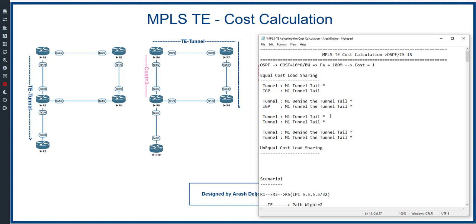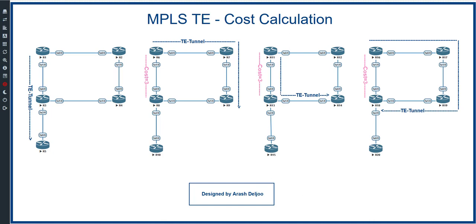Okay, I will show you, but for now we can say that when we are talking about equal cost load sharing, in almost all cases between tunnel and IGP, between two tunnels, we can use load balancing. But here we have one important notification, and that is for the networks on the tunnel tail, we can use only the tunnel endpoint, not the IGP endpoint. This is so obvious that we can use load sharing between the tunnel and IGP. I can show you here in the router 6.